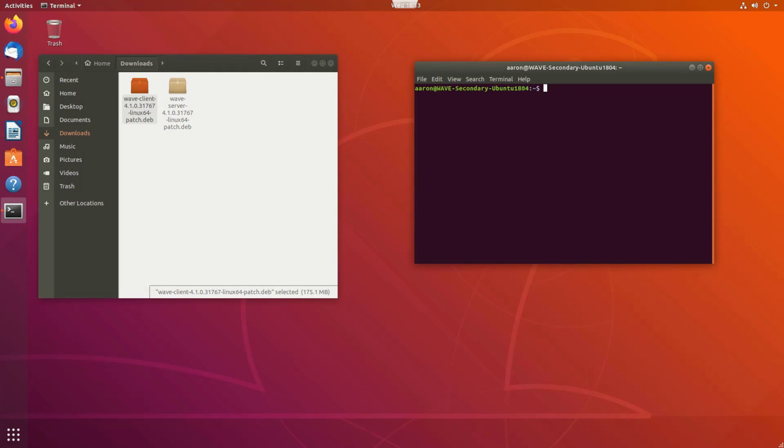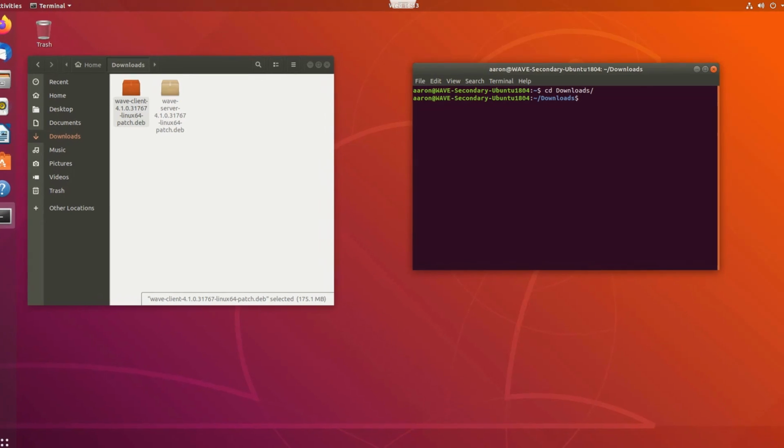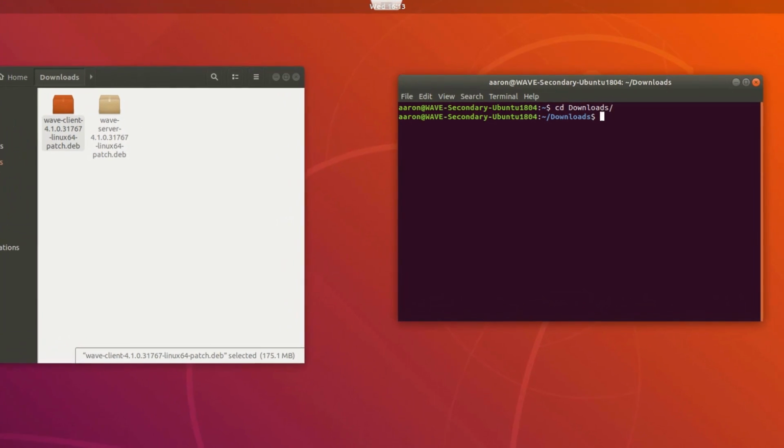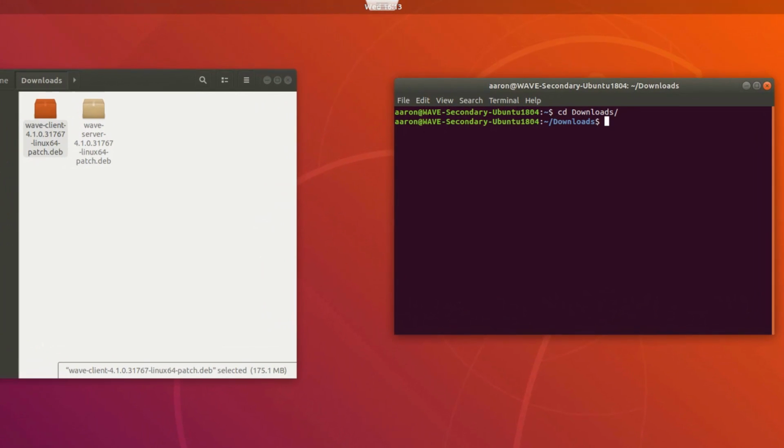Here in the terminal, I'm going to do a cd and change directories to the Downloads folder, and you can always hit the Tab key on the keyboard for file name completion so that you don't have to type in the whole name. Notice that some things are case sensitive, so make sure you type in the right case. You can do ls, and I can see my 2 files then.